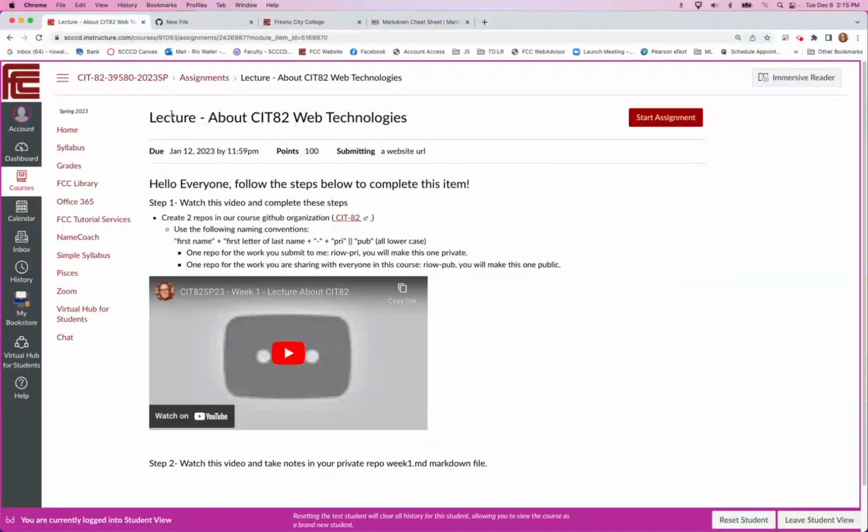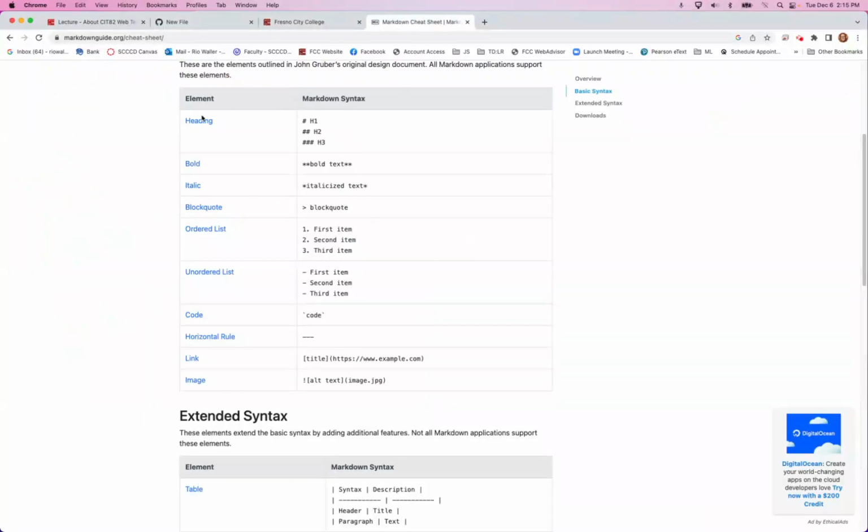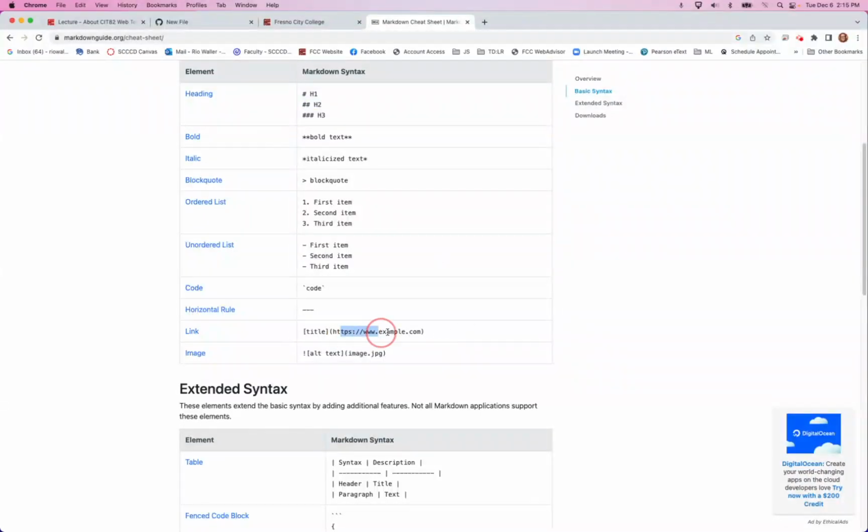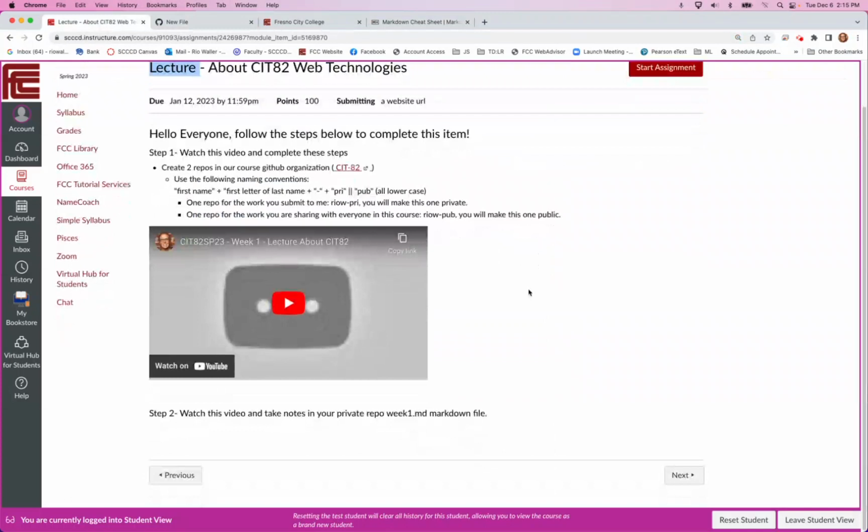And what's really important is whenever you're doing lectures, make sure you're using headings. Right, we've learned about headings now, right? Headings, and remember, it's like your major heading, and then an H2. In this case, two pound signs would be a subheading, right? You could do a block quote if you want, but typically in our classes, you could also do a link. Which, by the way, I want you to do a link for this one just to play around with it, and then we could talk about images later. Okay. All right. So that's the first thing, is understanding Markdown.